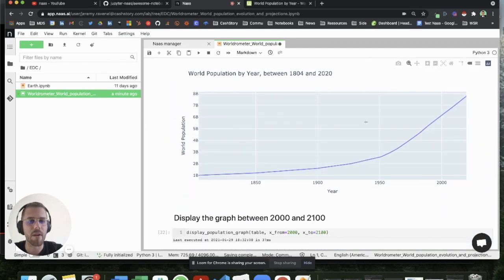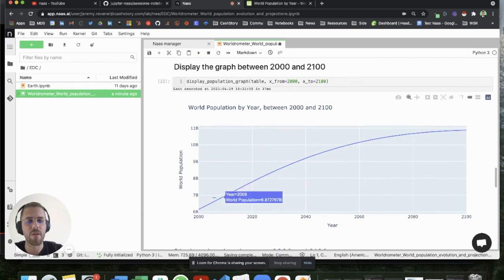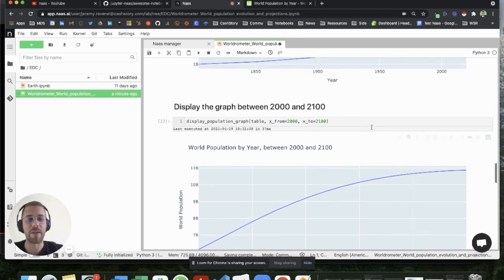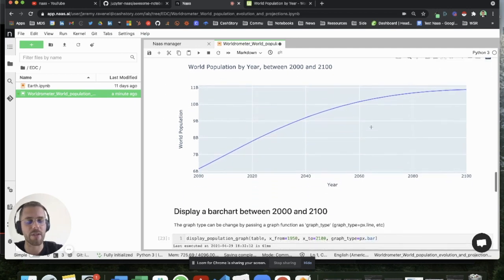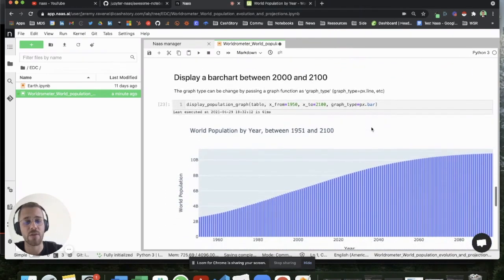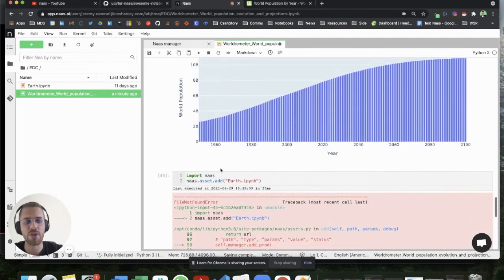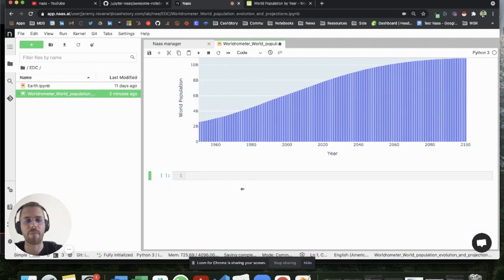The evolution of the population, how the population is going to go. Basically, it's going to plateau at around 11 billion, and this is where we are going to start decreasing the world population. So it's quite interesting, and we want to showcase and share that with the world.